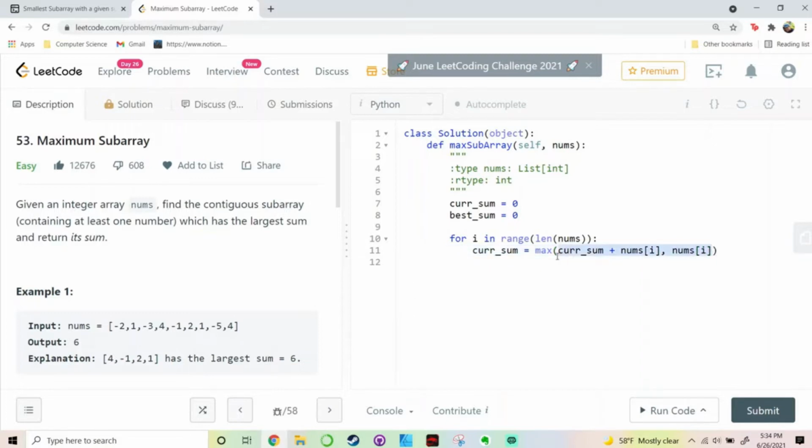You see what's happening here? What's happening here is basically asking a question. Should I go on adding in contiguous fashion, or should I just cut off and start from the next number? That's what's going on here in the current sum. Now, when we move on to the best sum, that's what you'd expect. You'd have the current sum, which is the previous one, compared against the best sum. So this one at the top is the running, and this one is the overall best. Okay? Once that's done, we simply are going to return the best underscore sum.